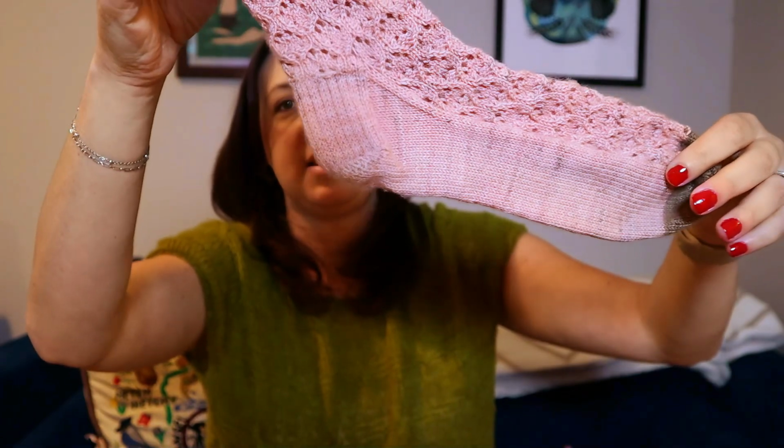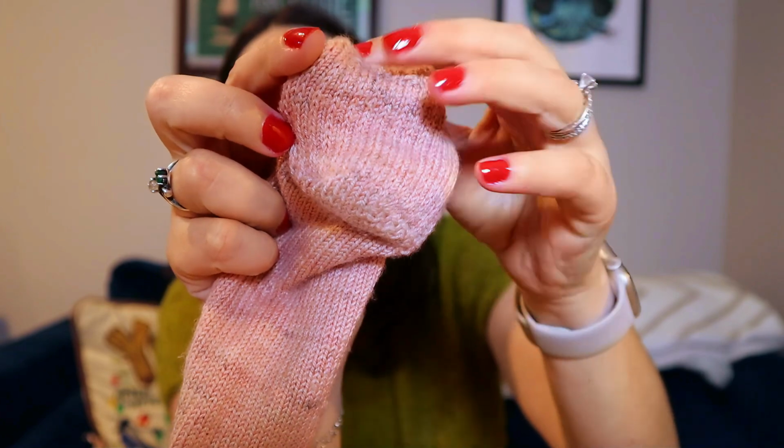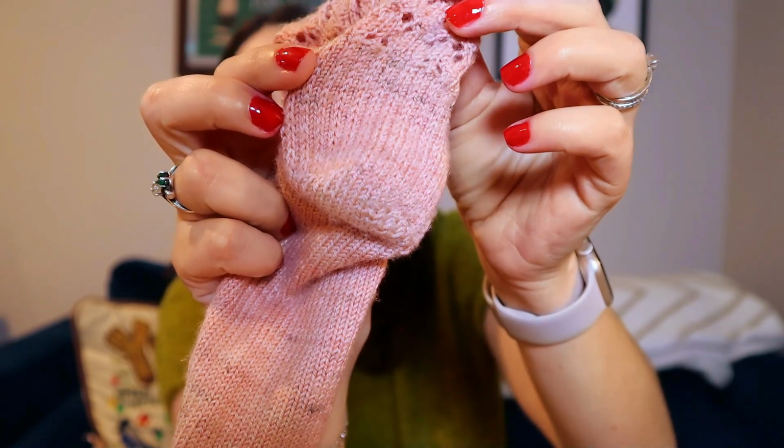So that makes a really nice heel that is pretty easy to put over your foot, and it fits my foot really well. Some people don't like it, but I think it just depends on the shape of your foot. So that's part of finding out your sock recipe, is what works best for your shaped foot. For my heel flap, I like to do a slip stitch heel flap and just think it looks prettier. This is a slip stitch one. This is a slip stitch heel flap, so you can see it just looks prettier, I think.